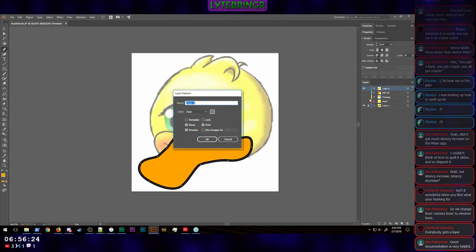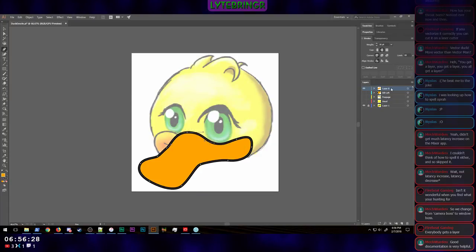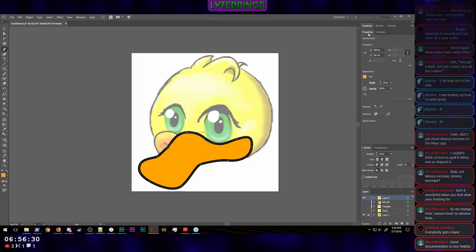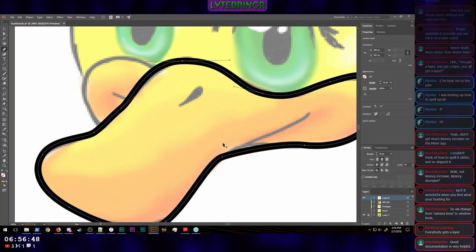Let's see. Can we change the opacity? There used to be a nice, clean way of doing that. There's our opacity. Yeah, it'd be better just to turn off the fill. Okay, now to do the more fine-grained analysis.